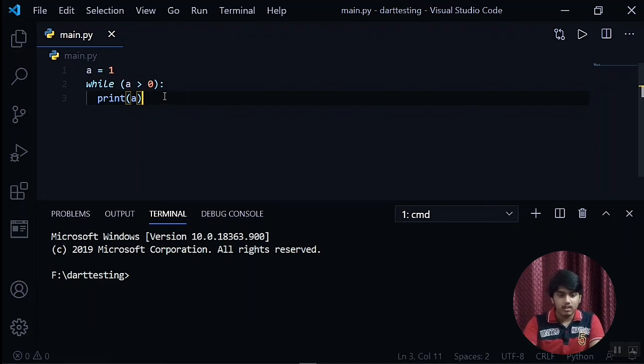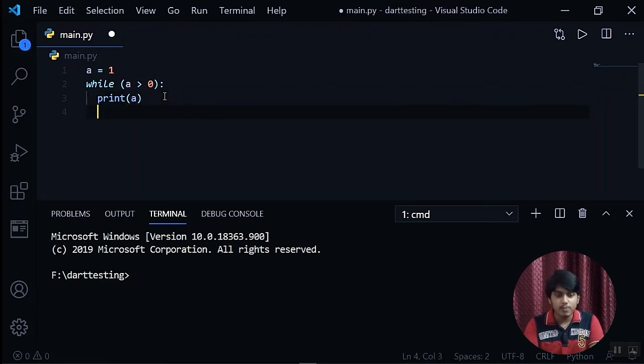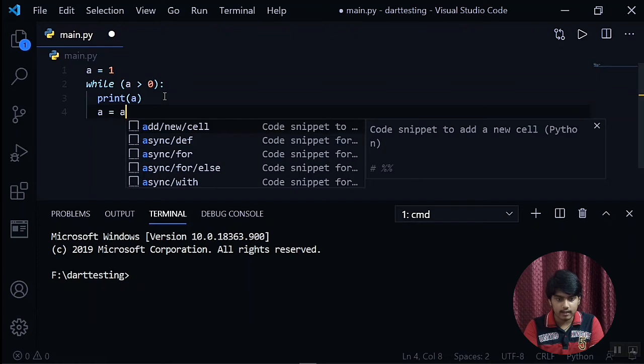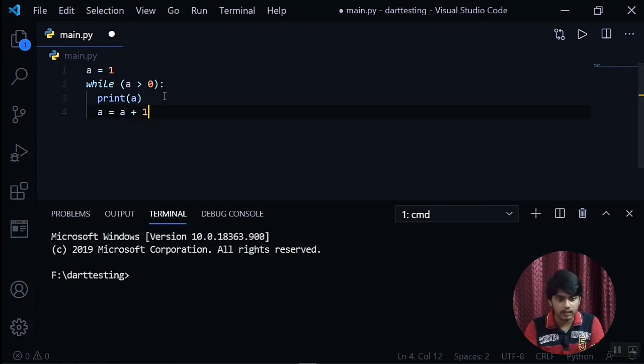So now to stop at a particular point, we must change the value. For that, we can just type a equals a minus 1, sorry, I must use the minus 1. So it will first check the condition while a is greater than 0.